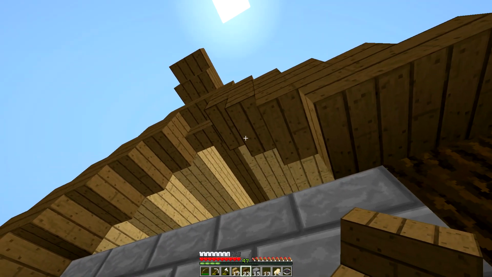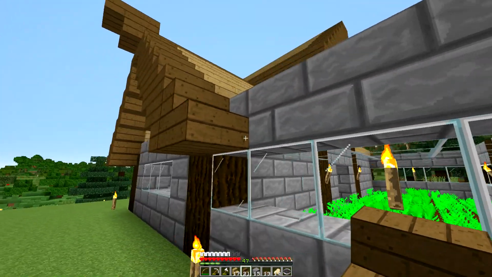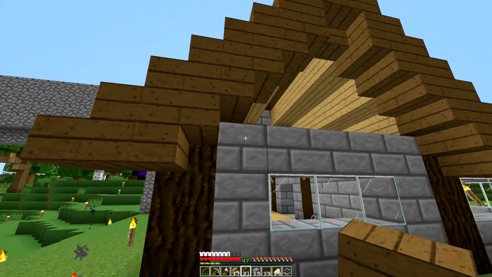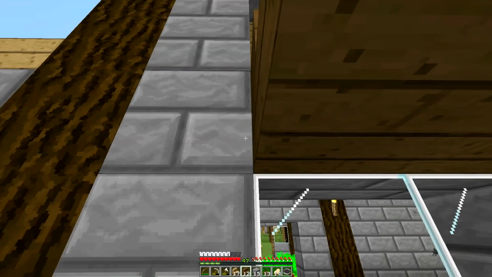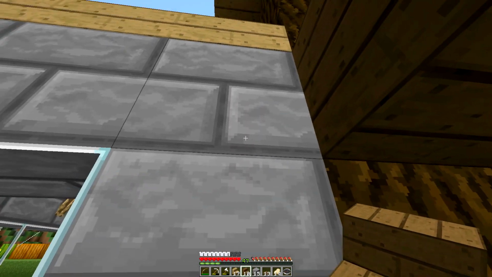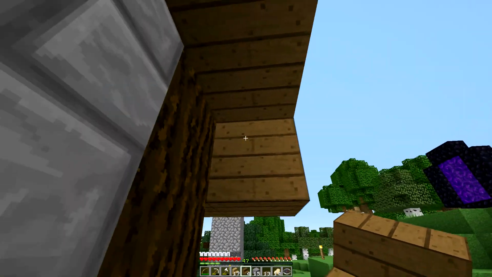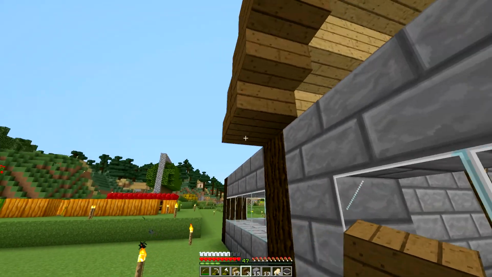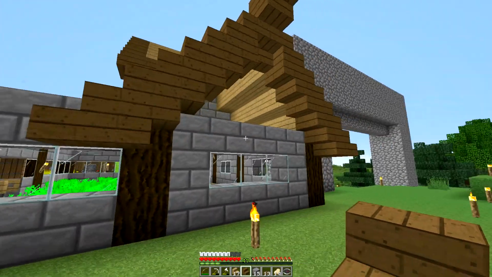Hello again, we're finished with the roofing. I dropped down, so I'm going to put a couple more of these blocks like so to make it fall down, and I already put one there, and just continue with that line all around the house until you reach this side. Fill it up like so, do the same, and cool, I like it like this.